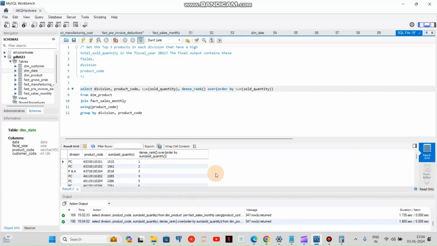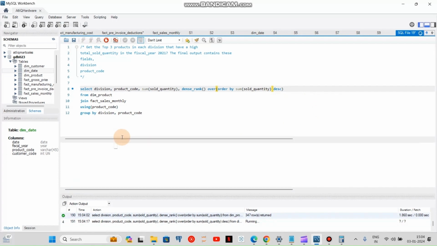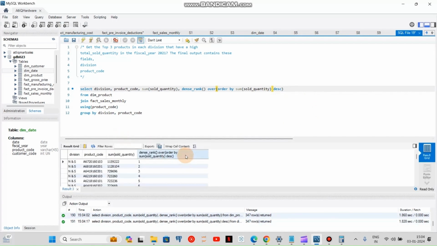Okay. So now I have ranked the products basis sum sold quantity, and I forgot to order it in descending order. Okay. So now I have ranked each product code basis the sum of sold quantity.